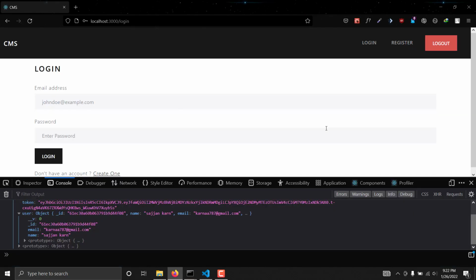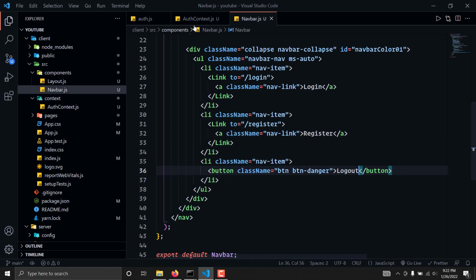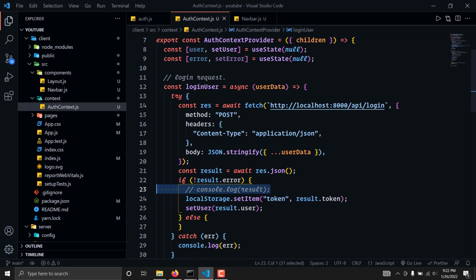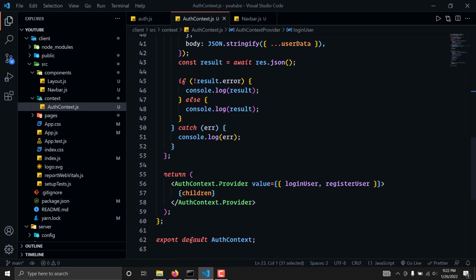Okay, so if I go here, as you can see, we are getting logout. So we want to show this only when we have the state of the user. Okay, so basically when we have the state of the user, then only we want to show the logout, because as you can see, we are not passing here any user.